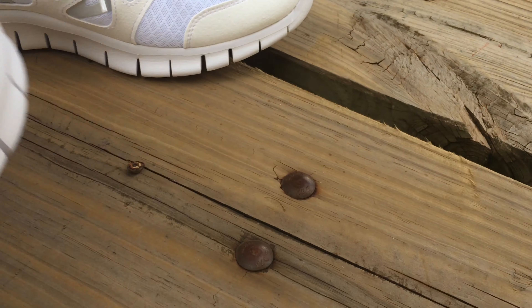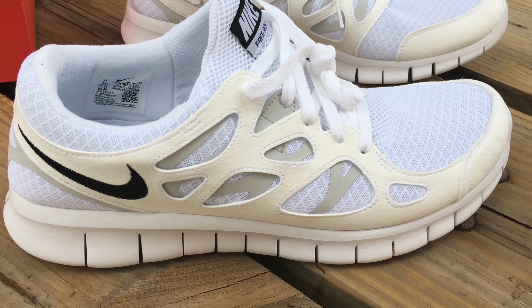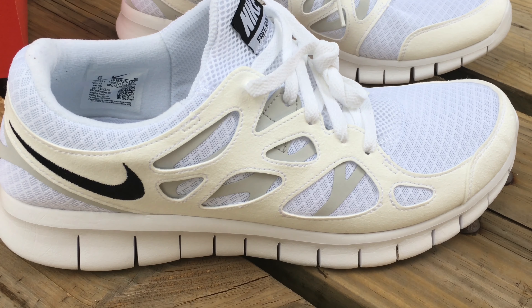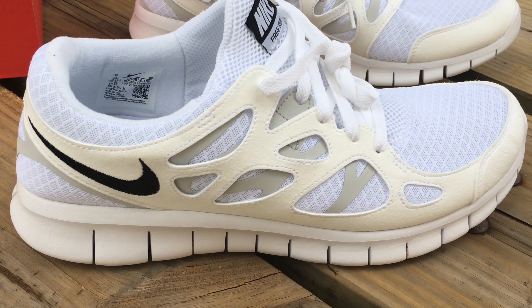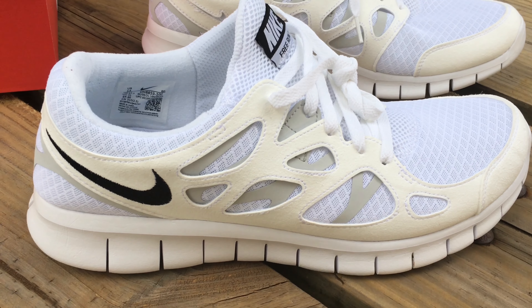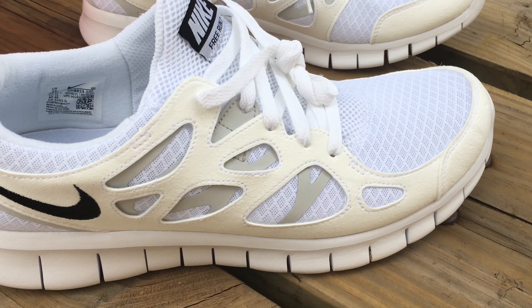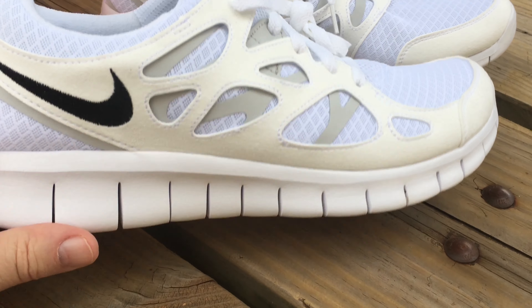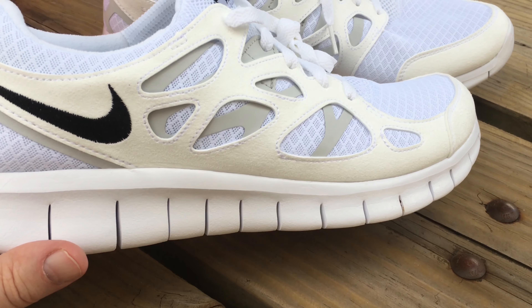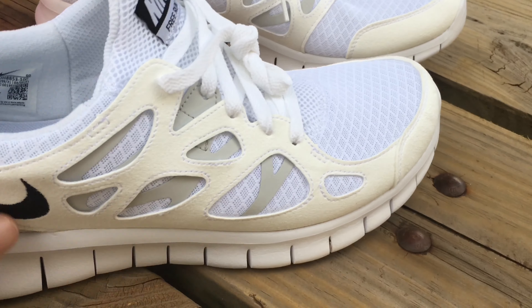These are size 13. I was looking to see what a 14 felt like because lately some shoes have run small — like Brooks. I have a pair of 13 Adrenaline GTS and Glycerin GTS in 13, and I'm right at the tip in that shoe, and the 14s feel better. So this shoe is a little snug, because Nikes do run kind of small as it is, but it still fits perfect. I've always liked wearing these without socks, and I wear a lot of my shoes without socks or no-show socks. It does fit true to size.